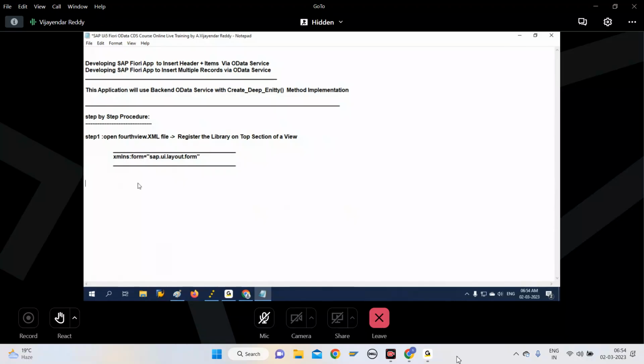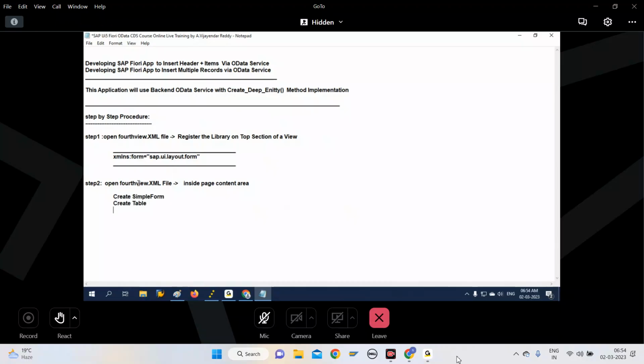Now step 2. Open fourth view. Already we are in fourth view, so just open that fourth view.xml file inside page content area. Inside page content area, what you need to do is create simple form.